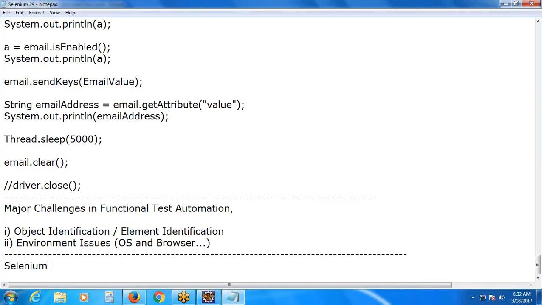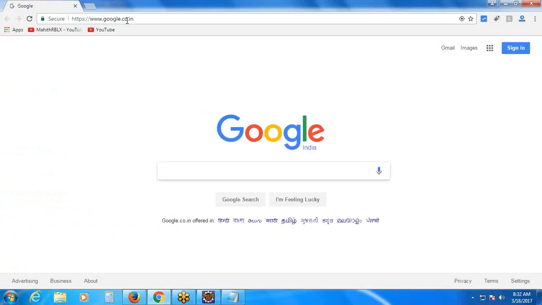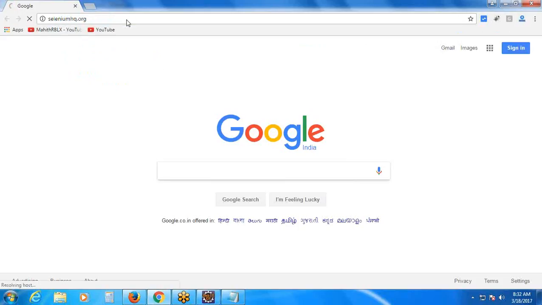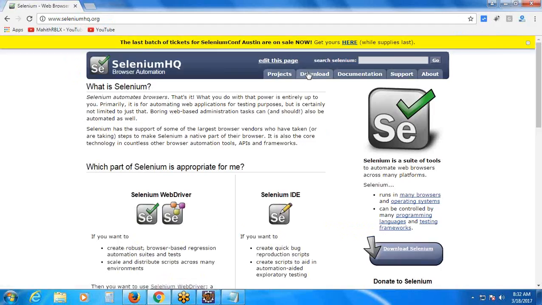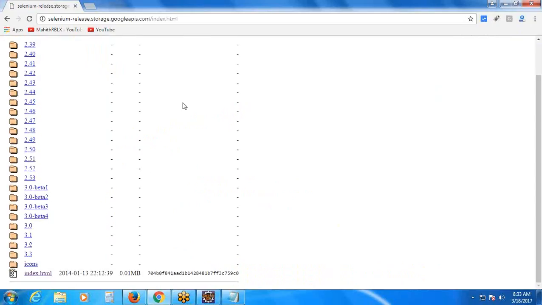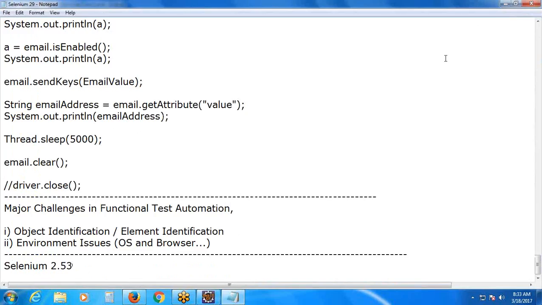Okay. But when I went to the Selenium HQ, I just got the latest one, not the Selenium 3 version. You didn't observe that one. Just a minute, observe. If you go to the previous releases, the previous versions are there now. Previous releases, it is there, 2.53. Download. Here, observe. 2.53 is there now. If you click on that, you will see that. Next, what is the problem? Now it's good, sir. Okay, cool.